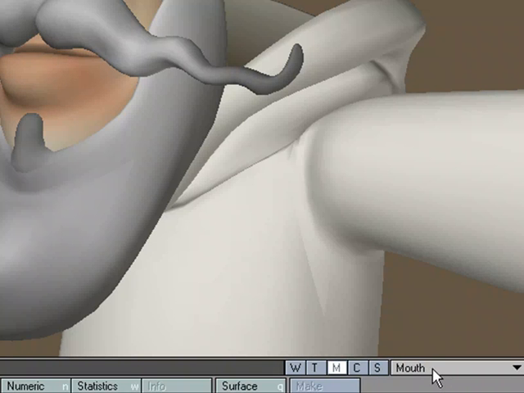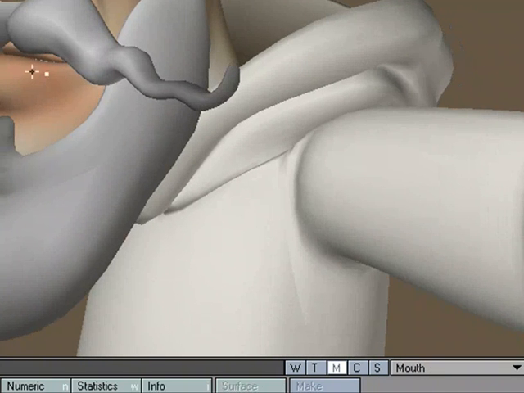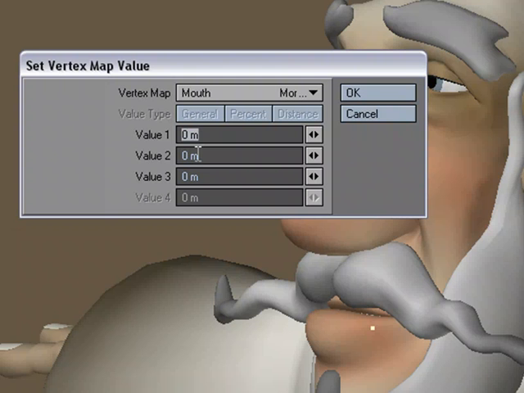Okay, now if I wanted to, I could select a point, well, anywhere on the object, but we'll set it on the lip here, and set map value. Now I only have 3 values. Remember, with the color vertex map, I had 4. Well, the 3 values here represent X, Y, Z, because that's what an endomorph or a morph target is saving.